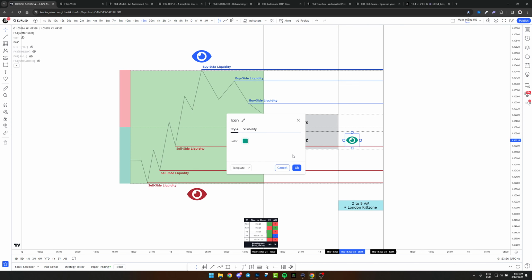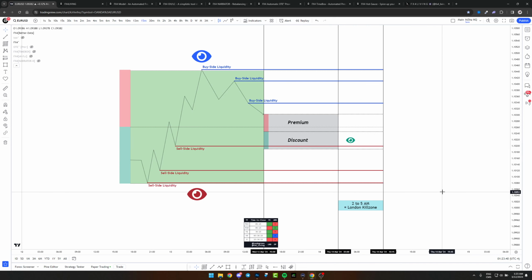So from a market maker standpoint, if you position yourself as a market maker and you see that as a discount right here, what would be the best thing for them to do from this perspective? If you guys remember, we have some little red line right here.